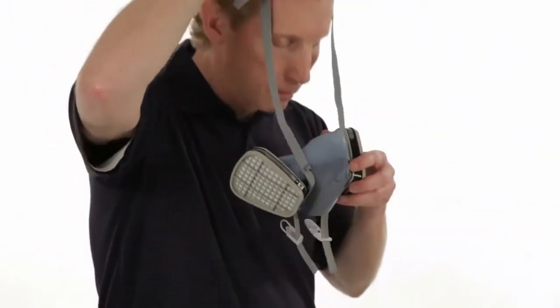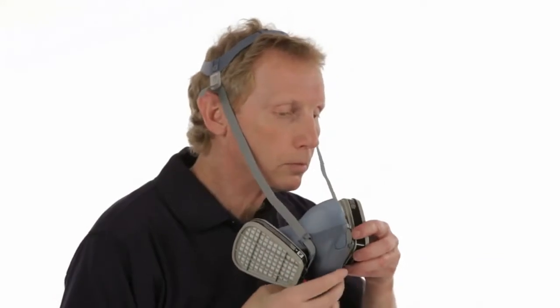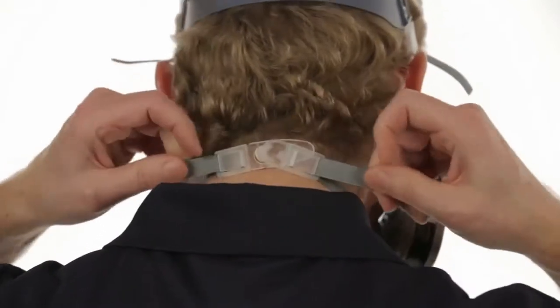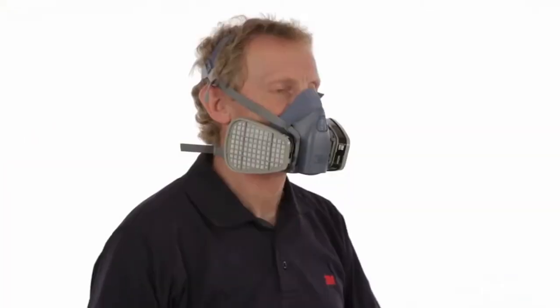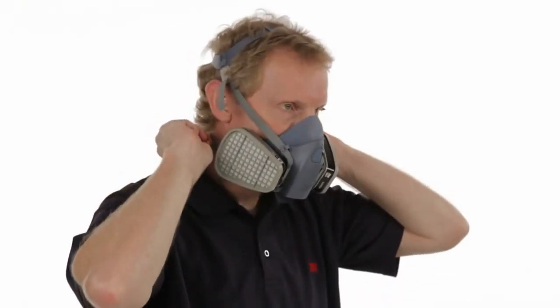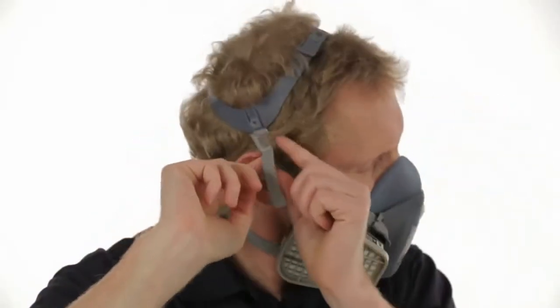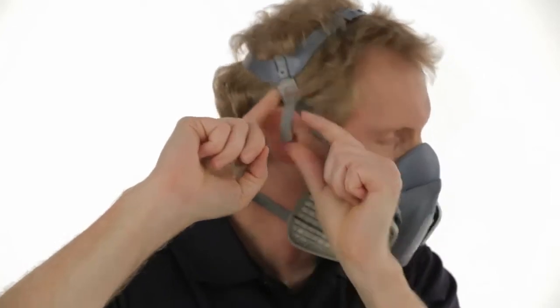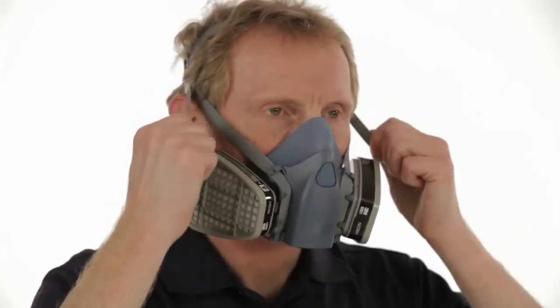While holding the head harness strap ends with one hand, slide the facepiece up onto your face. Grasp the ends of the straps with each hand and hook them together at the back of the neck. Tighten the straps by pulling on the ends, top straps first, then bottom, until the respirator fits securely but comfortably. Balance strap tension by adjusting at top and bottom strap buckles. Do not over-tighten. If the straps are too tight, push out on the back of the buckles to loosen.